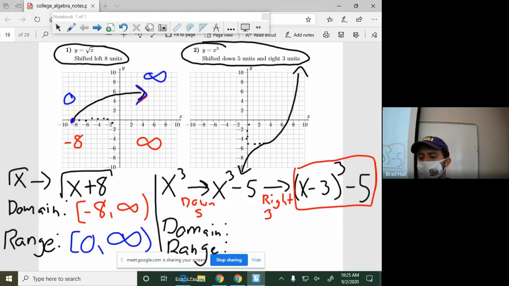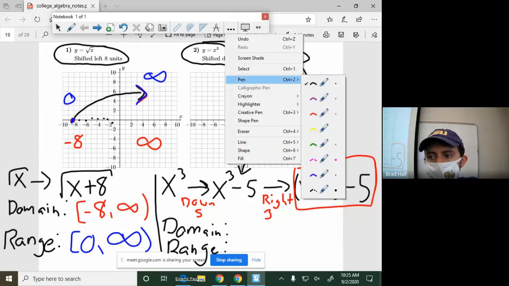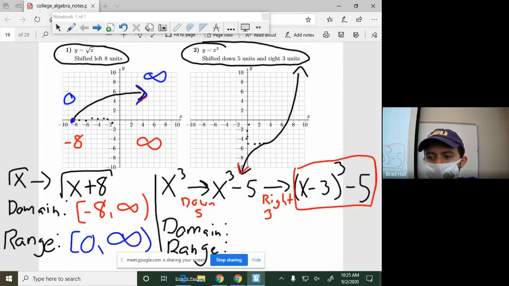Now, if we look, domain is left to right. Well, it just so happens when I look to the left, I see an arrow. When I look to the right, I see an arrow. Furthest left is here, furthest right is here. There's no barriers. Again, my graph doesn't really illustrate it too well, but we get two arrows. Negative infinity to positive infinity.